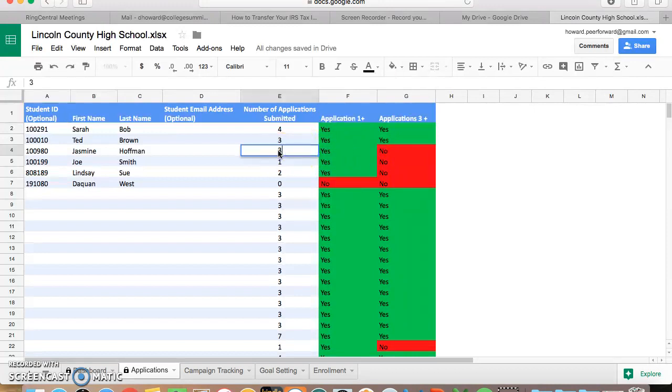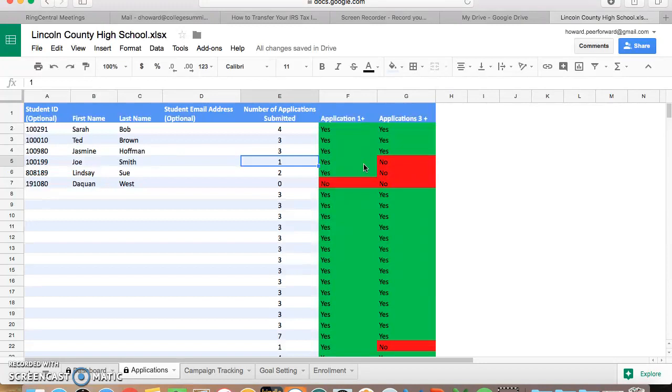So if we actually change that to 3, notice that it automatically changes the space here, and now it turned from red to green, letting her know that we now have 3+ college applications in the system for her. So this is another great place for your data manager as well as secretary to input this information. For those who are using Naviance across the country, it's a very easy copy and paste. If you're able to get the data tab, I believe, or run a report that would give you an Excel spreadsheet, you're able to literally copy and paste the information in there.